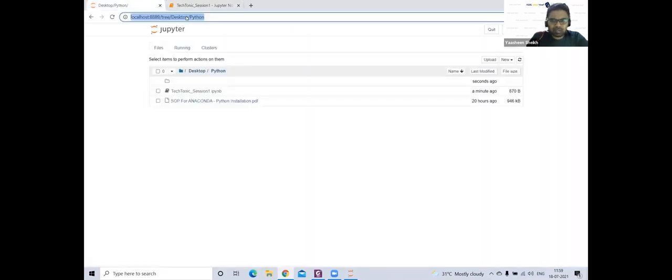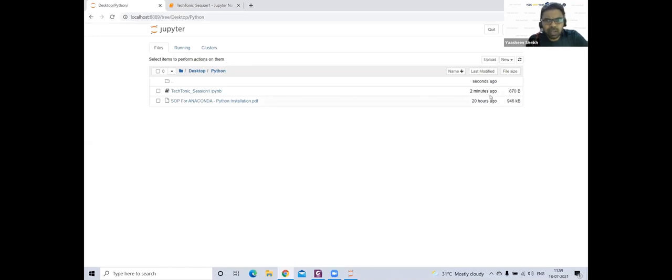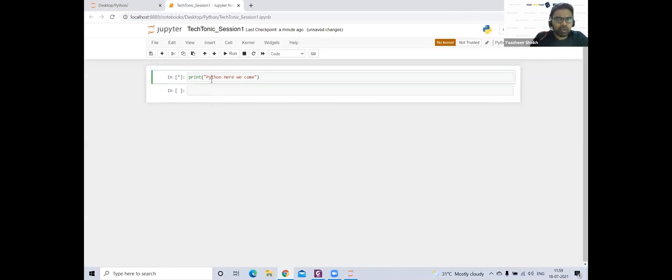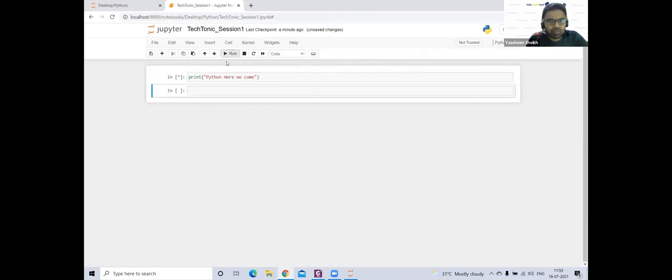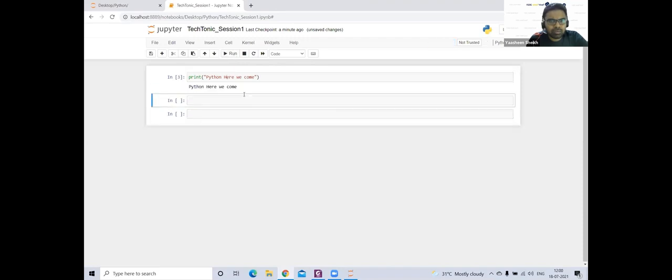Otherwise, the moment you start running it, you'll see that it is still running. Now if I have to save this file and send it to someone, you can see that it's running, but the kernel is not on. So change kernel, this is Python 3. Let me stop it and then run it now. It is run. If you're seeing that the kernel is not running, click on it so that the kernel is allocated and then run it. That's all.